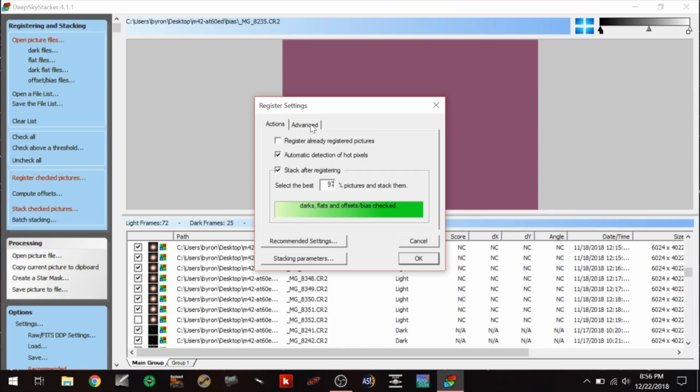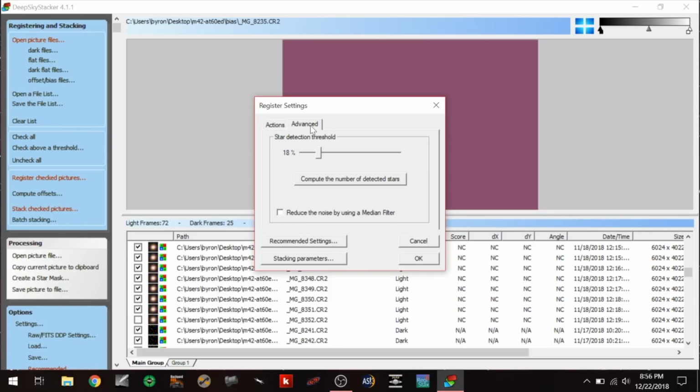Next thing I do is I go over here to the Advanced tab, and by default it sets this star detection threshold to 10%. You may need to change this though to get a good number of stars. If you're below, let's say 50 stars, you'd probably want to change the detection.